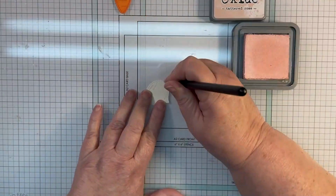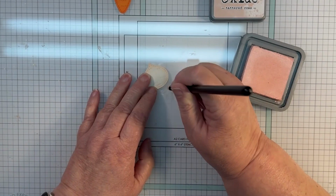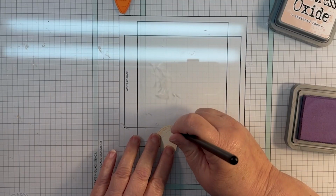I've cut my turnip from vanilla malt cardstock, and I'm going to go around the edges with some tattered rose distressed oxide ink, and then I'll go back in with a little bit of Victorian velvet just to add a little bit of purple to that turnip.